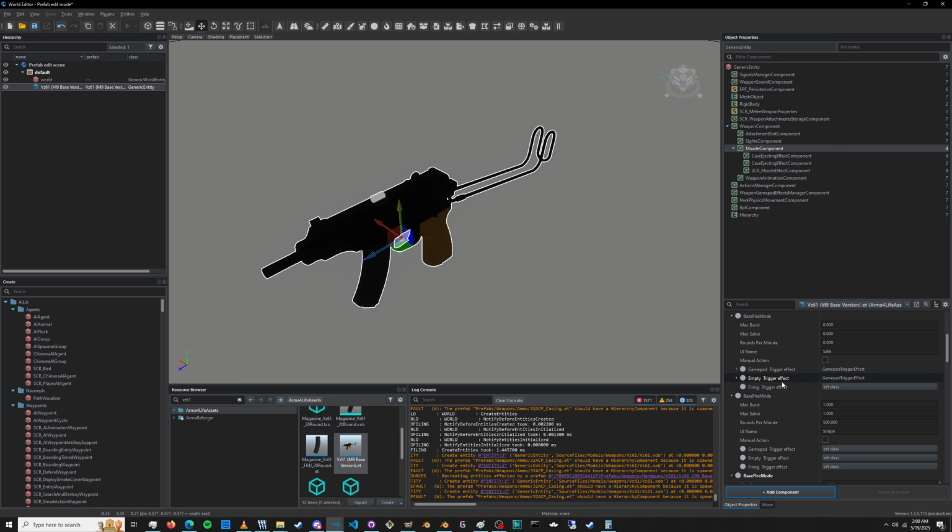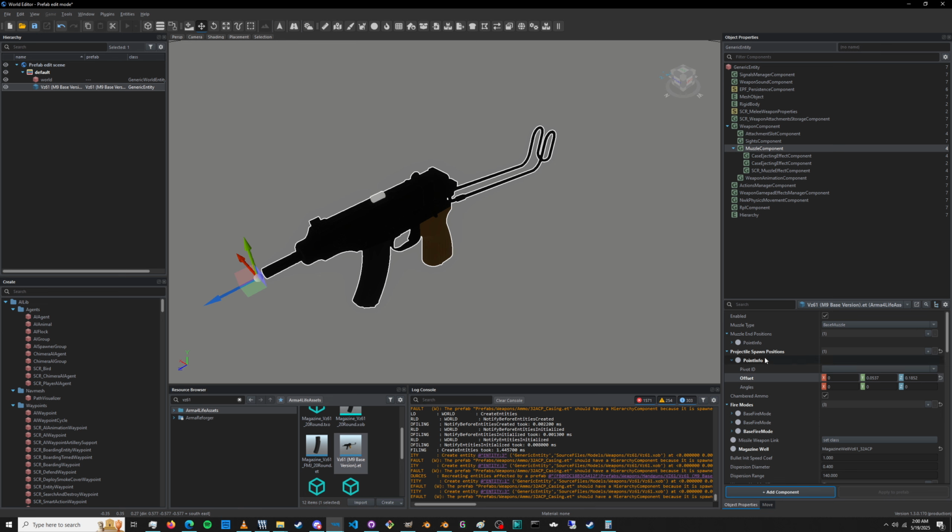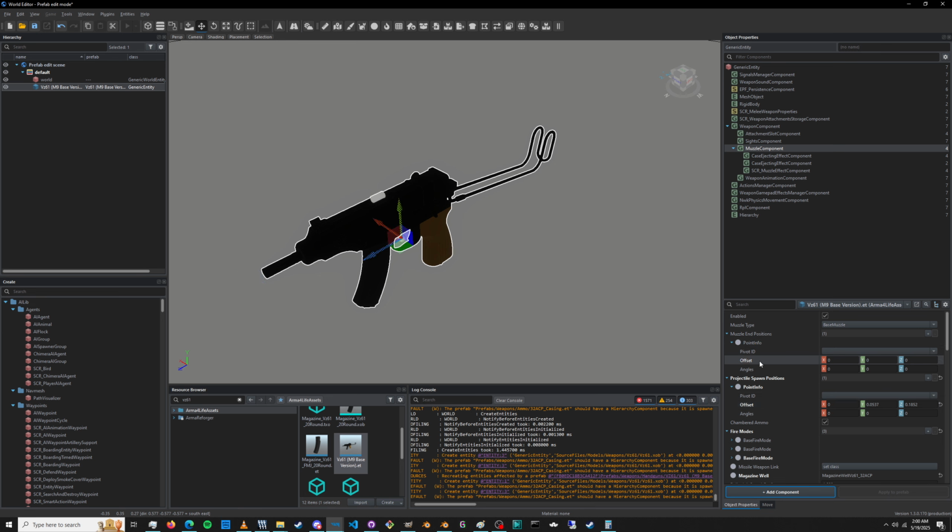Where is it? The projectile position there. The muzzle position. Oh, see, that's the muzzle end position, so I didn't set that yet. So let's set that here.